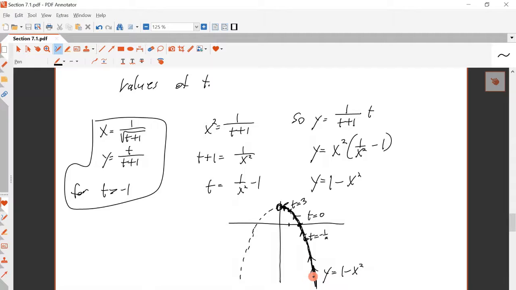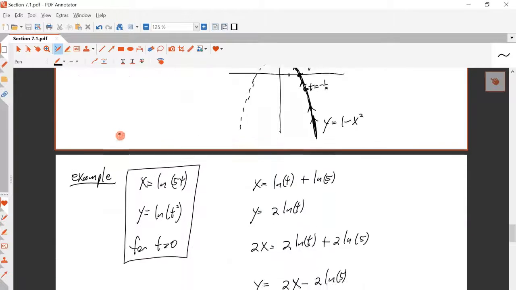So the movement along the curve coming from t equal to negative 1 is to go from here, and then we hit t equal to 0, and then as t goes towards infinity, we move very, very slowly up to here, where we never quite reach the point where y is equal to 1 and x is equal to 0. So as t goes to infinity, x goes to 0, and y goes to 1. So we're working up to this point, and this part of the parabola never actually gets touched, right, because the x is always positive. All right, one last example.